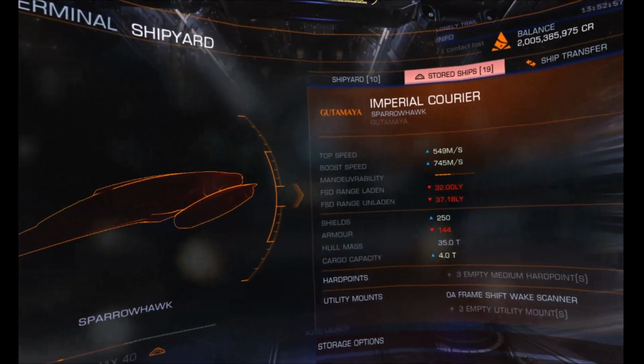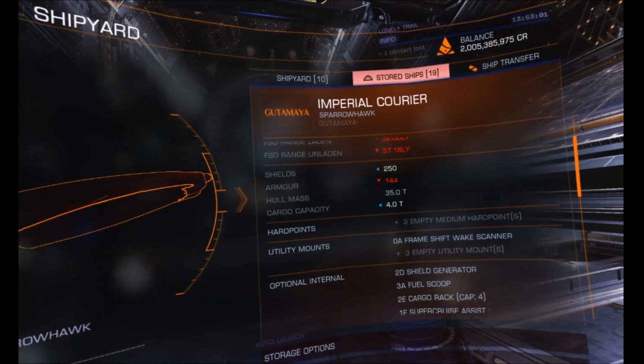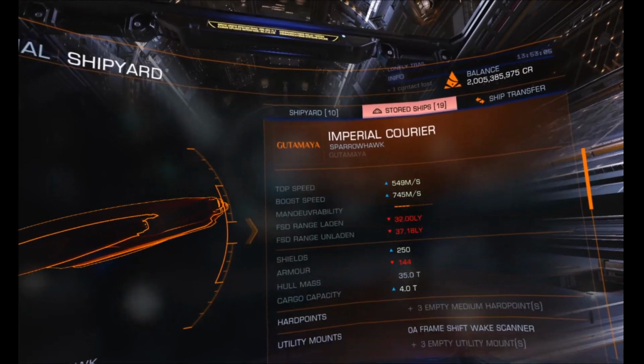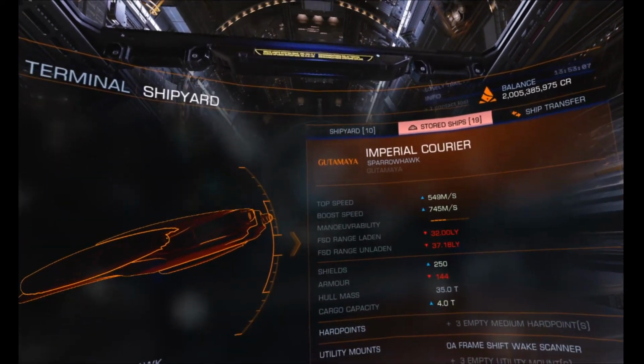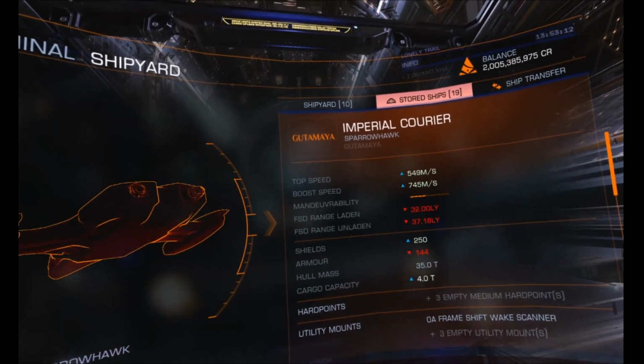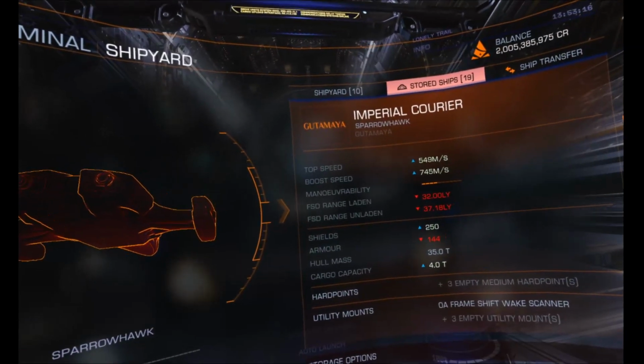Imperial Courier. This is just kind of like a fast ship. Kind of useless. Actually, it's kind of empty. I got it configured for speed. Yeah, you can see there, that thing's fast. And I think I configured it for racing. 550 and 745, 745 boost. I think I have another one configured for racing that's faster than this.